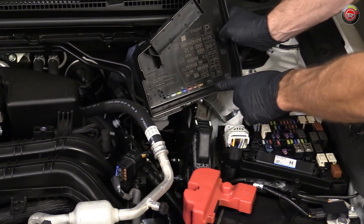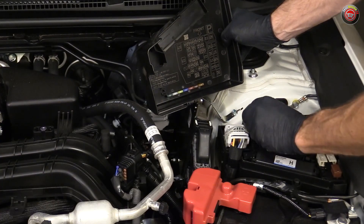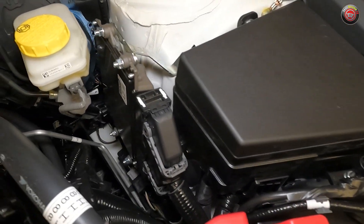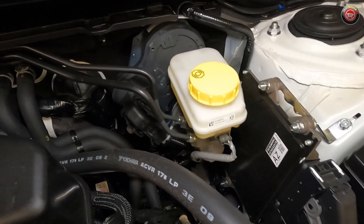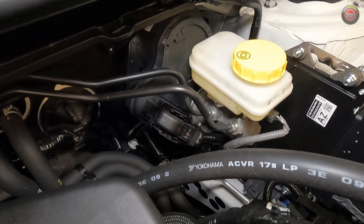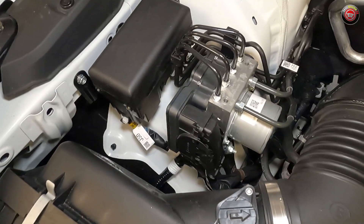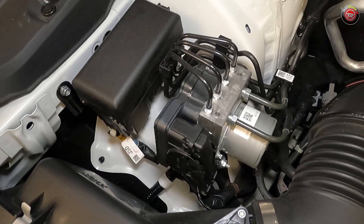Inside, you'll find a small fuse removal tool provided at the fuse block, in addition to a few additional fuses stowed in the cover, just in case. The engine control unit, or ECU, is located adjacent to the fuse box. The brake fluid reservoir is located at the driver's side rear of the engine bay and requires no gymnastics to get to. Notable underneath is its electronic power brake motor unit. Other braking components under the hood include the ABS control unit, which typically requires no service or maintenance.